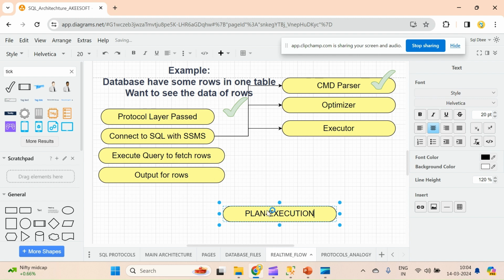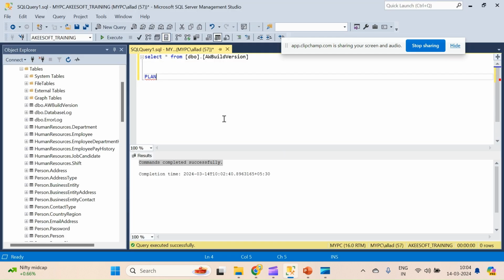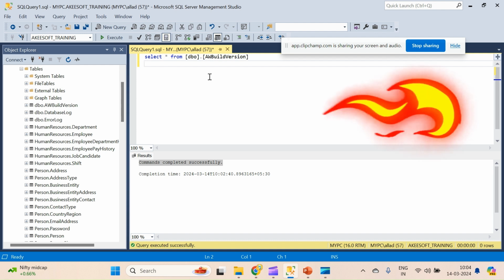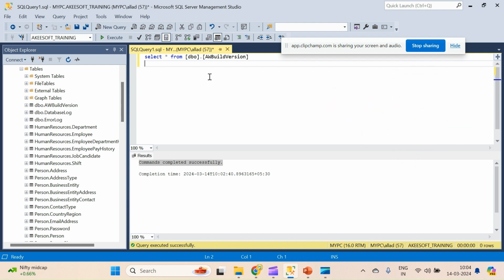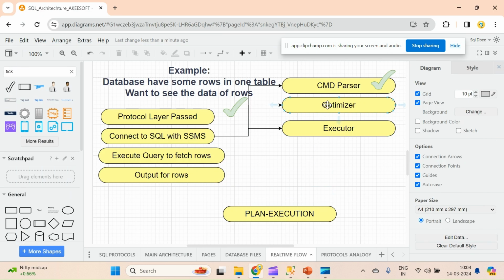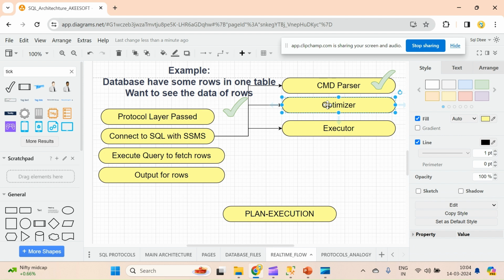Execution plan is nothing but, whenever we execute a query, it will try to check if there is any plan or if there is a route already existing, so that it can identify the best possible route and reach the destination as soon as possible. Here, reaching the destination means sending out the output as quickly as possible. This is where the optimizer helps SQL Server to execute the queries faster.